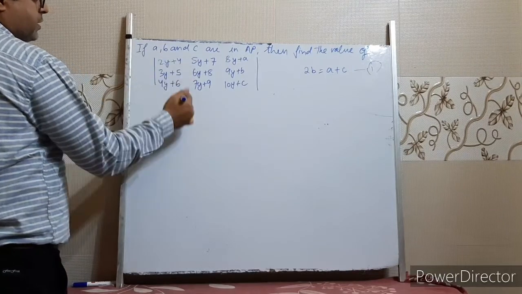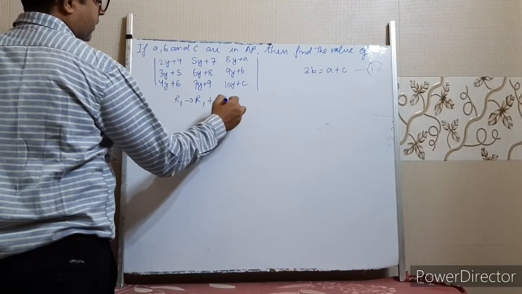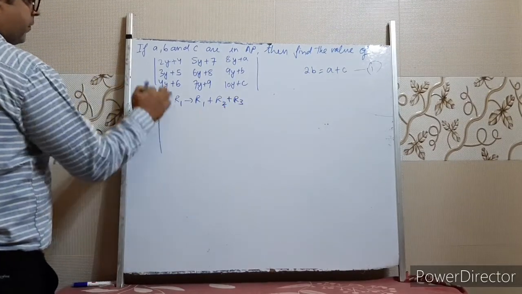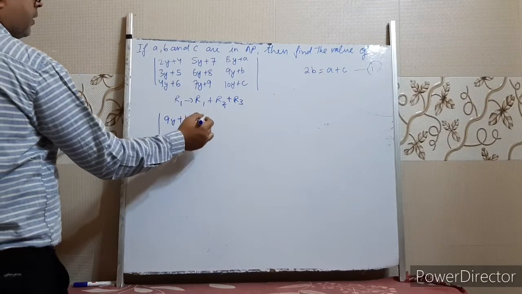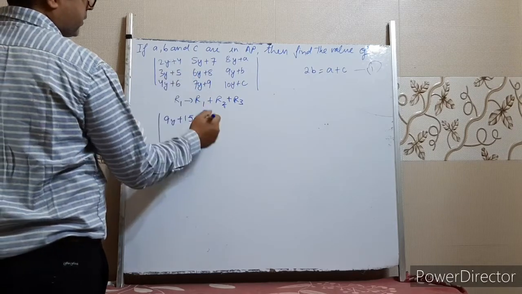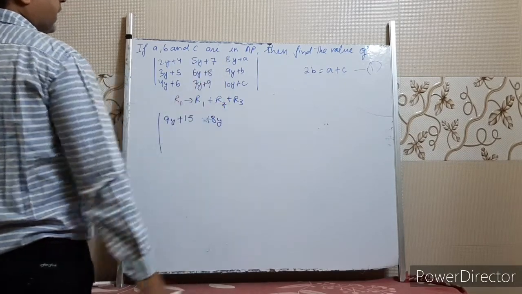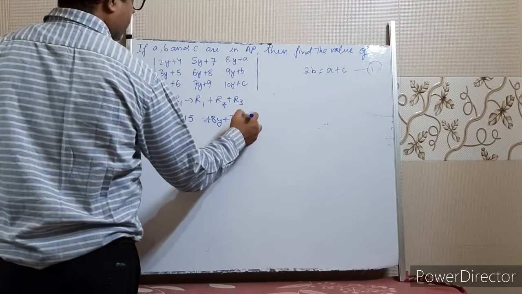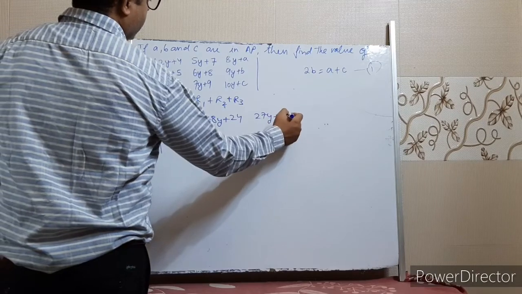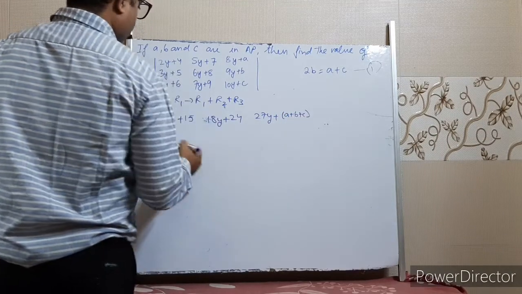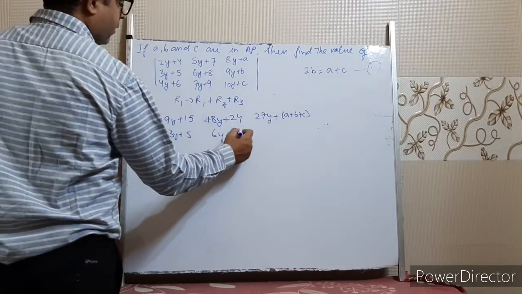So, see, in this determinant, I am applying this operation R1 equals R1 plus R2 plus R3. When you do that, what will we get? 2y plus 3y plus 4y, we get 9y here, then 15. Then what will we get here? 11 plus 7, 18y, right children? And 15 plus 9, 24. What will we get here? 17 plus 10, 27y plus A plus B plus C, right? The second row and third row will remain the same. No change here.